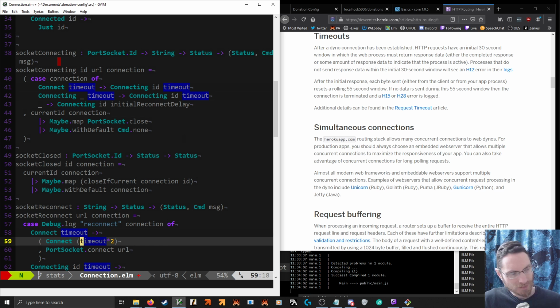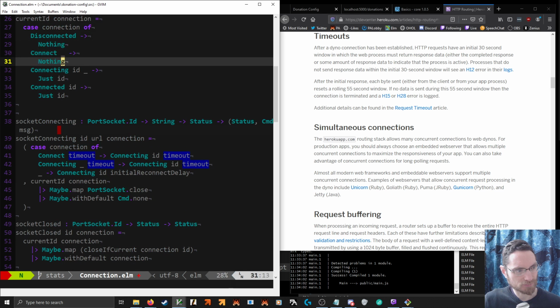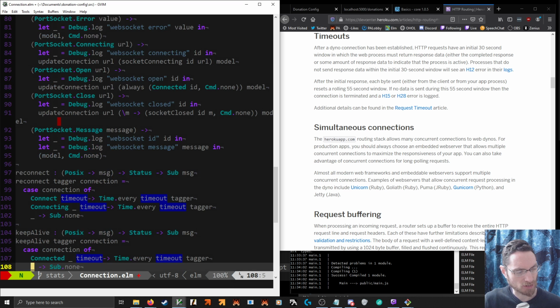Oh. So by that account, you could specify it in your connected message or connected type. But those have to be rolling timeouts that change.